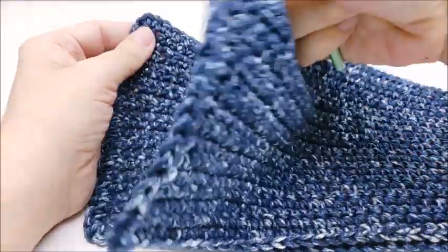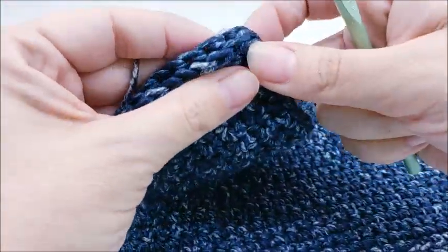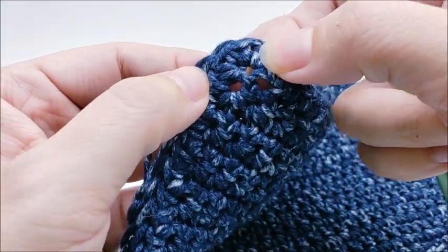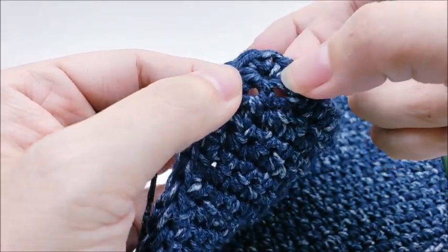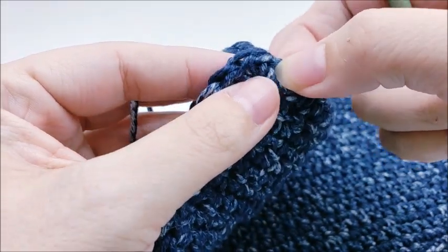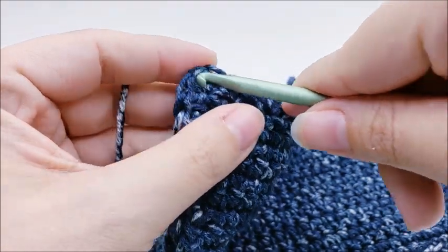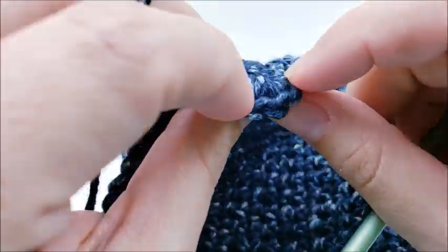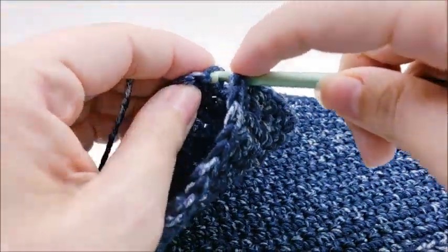So what we're going to do to sew it together is single crochet. I'm going to start in the corner. Now I'm going to start in the middle stitch of this piece. So you've got to look for the middle stitch. Go through that middle stitch, and then on the back piece, just look for it and get your middle stitch on that piece. Go through them both like that.